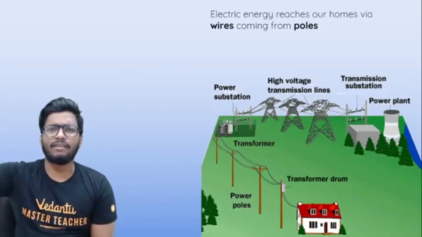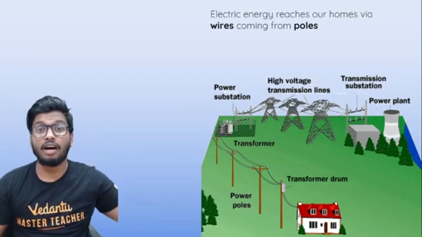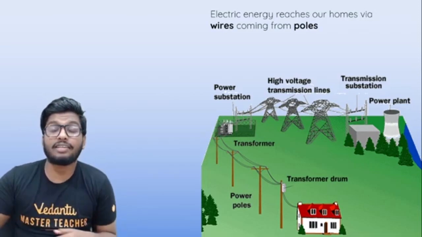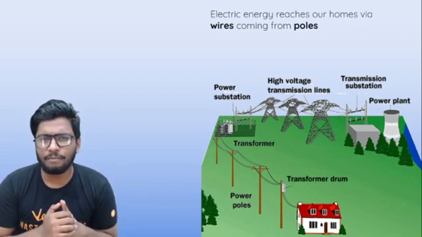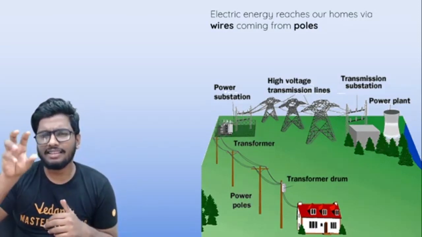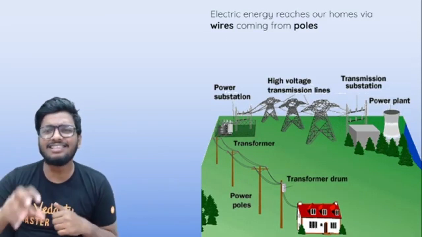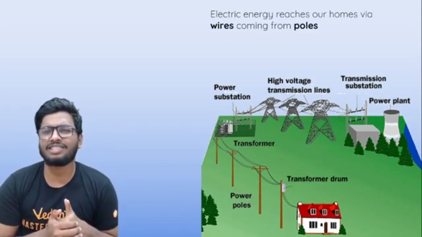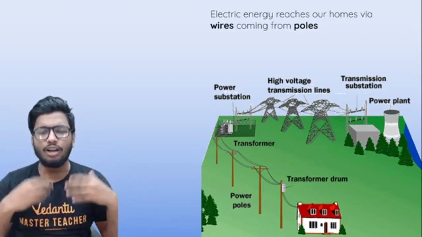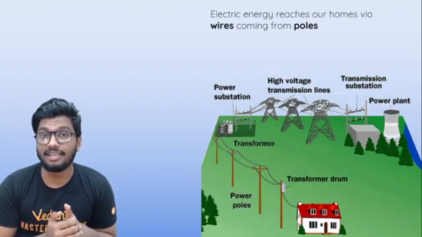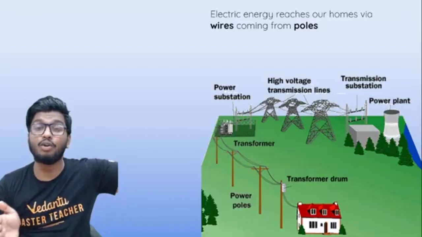So it all begins in a power station. It could be a nuclear power plant, a thermal power plant, a geothermal power plant, a hydroelectricity power plant, whatever that is. You've already seen the conversion of energy. From there, the electrical energy is then sent to the transmission substations. Now these transmission substations are basically places which contain a lot of step up transformers, in the sense that they increase the voltage so that it can be distributed over longer distances.